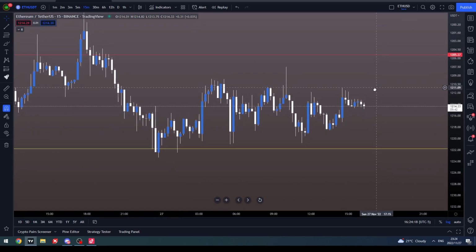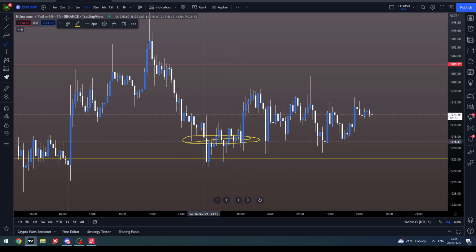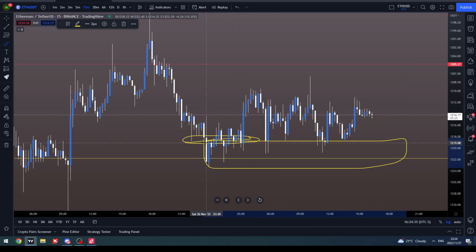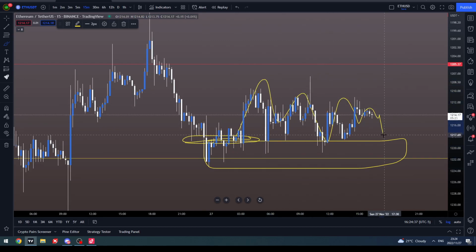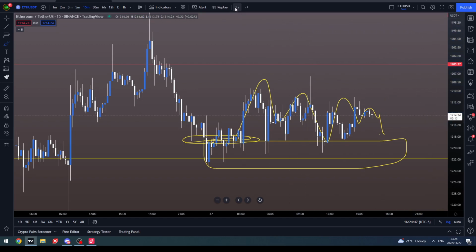Once we get a shift in market structure, which we probably did get in this little bit here, if you go down to a lower time frame, I can see something happening in here. Break of structure, shift in market structure, order block validated. See how price is pushing back into it. Once we get a push up here, we now have a range that we want to come back into and take price upward there.